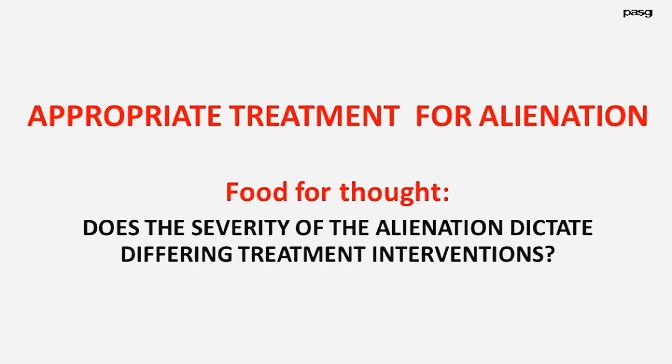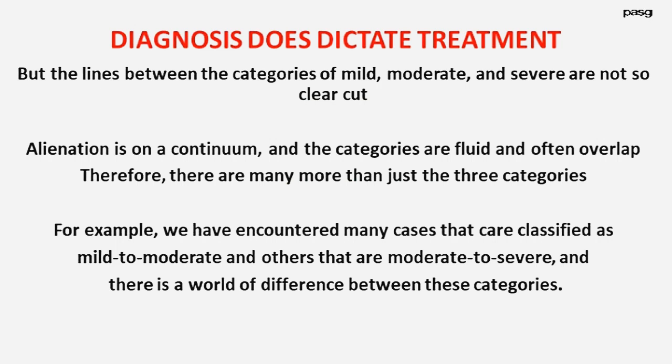Also, because we assess the level of severity by the intensity of the manifestations in the child, what happens if a mildly alienated child is under the influence of a severe obsessed alienator? Does anybody really believe that that child is not going to catch up to the severity of the alienator if there's no intervention? So how does one assess for the appropriate treatment for all these variables?